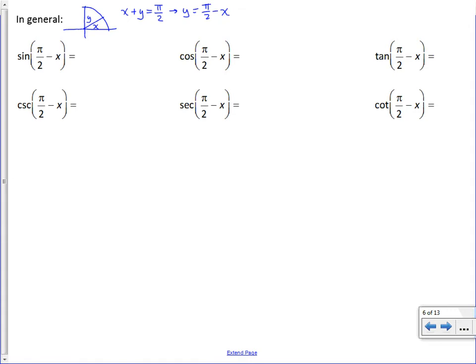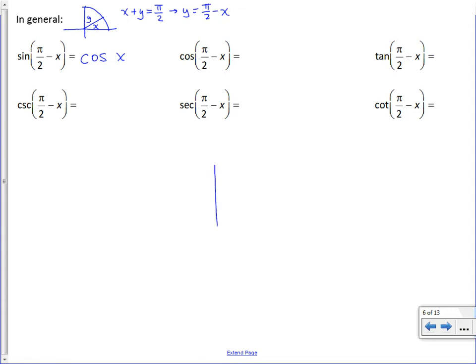So the key here is I can take all of these a little bit more complicated expressions and turn them into simpler expressions using the co-function. So the way you do this is, what's the co-function of sine? Just think of their names. The co-function of sine is cosine. And then you need the complementary angle to pi over 2 minus x. Well, that's just going to be x. Does that make sense? x plus pi over 2 minus x is pi over 2. Is this making sense? No?